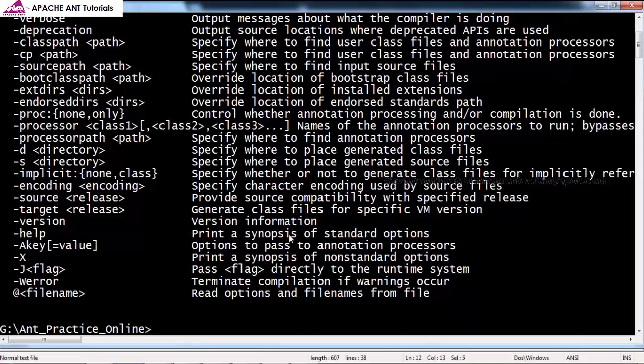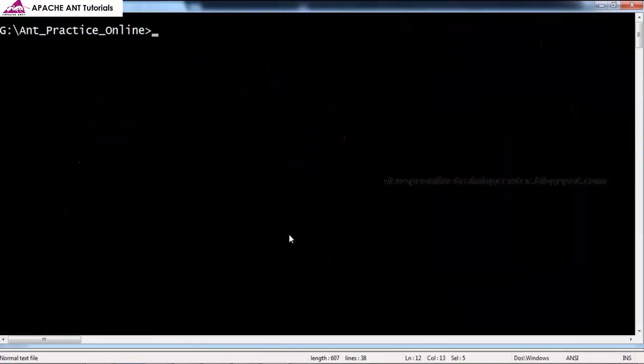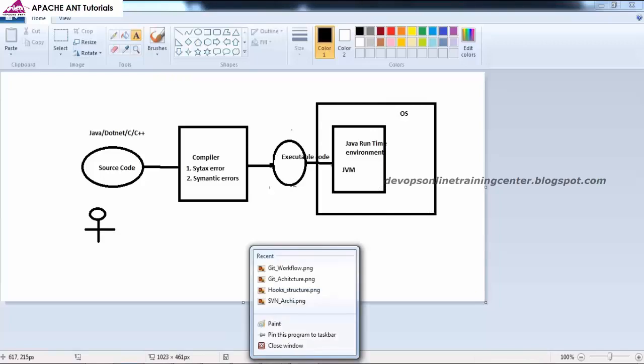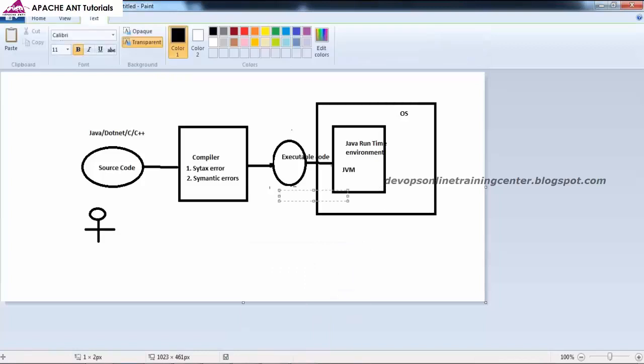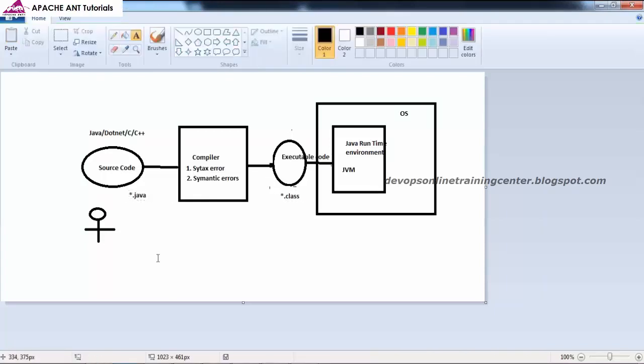If you have installed only the JRE, you cannot find the Java compiler because it's a development tool. As you install the JDK, you have the compiler too. Now, just javac alone will not work. You need to provide the right information, nothing but the input directory, where your source code is. Once the compilation is done, it will generate a binary code with the extension dot class, while the source code has the extension dot java. So the Java files you give to the compiler will be generated as dot class files, with the same name, and only the extension changes to dot class.